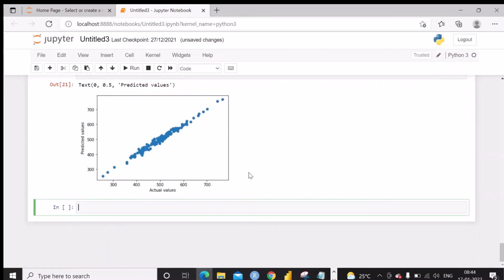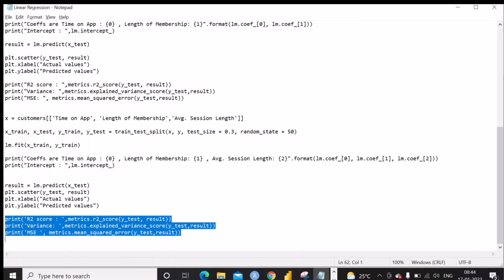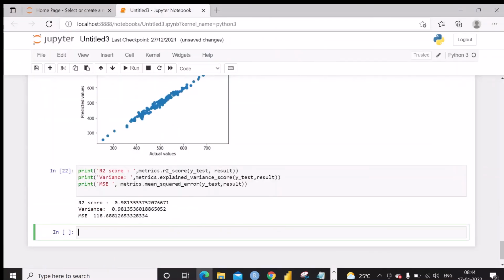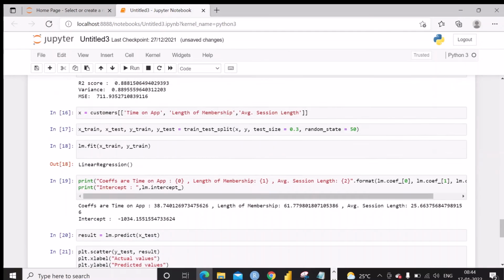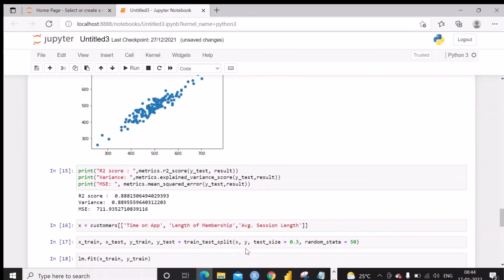When we get the R squared value for this linear regression, it shows 0.9813, which is a great improvement from 0.88, that is 0.1 increased.